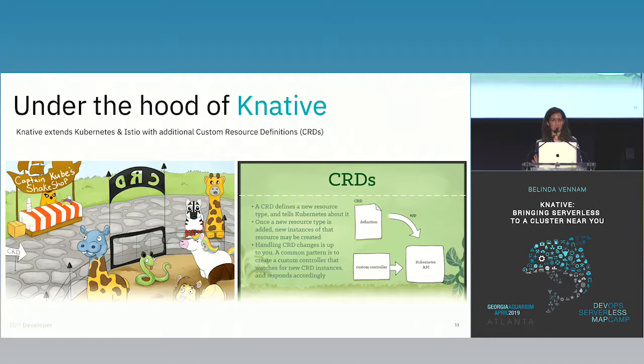So for those of you who don't know what a CRD is, it stands for Custom Resource Definitions, and it's actually really well named. That's not always my experience with tech stuff, but this one is. So this is a feature of Kubernetes, and it allows users to add their own custom objects to a Kubernetes cluster, and then use them like any other native Kubernetes object. So things like deployments, pods, or services. When I show a quick demo of Knative in a couple of minutes, I'll actually use the Kubernetes CLI for a part of it, and that's because Kubernetes knows all about those Knative objects.